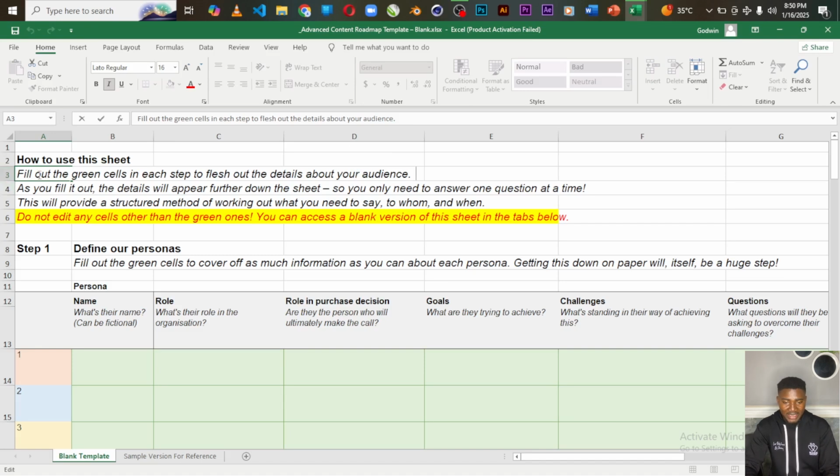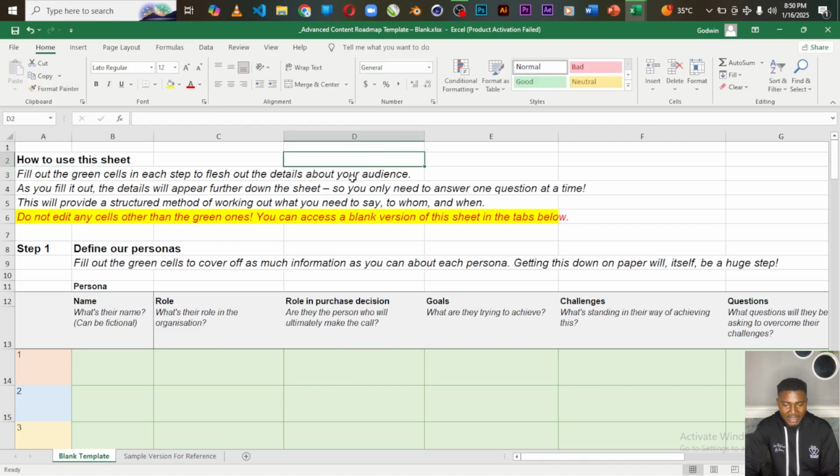We are still on cell A3. So if I click out first and then click on, this is now cell D3. If you look at the name box here, you see it has changed to D3. So that is just the dynamics of Excel for you. You just have to pay attention to it and you understand it. It deals with cells basically. You can't walk around Excel without understanding how the cells work very well.